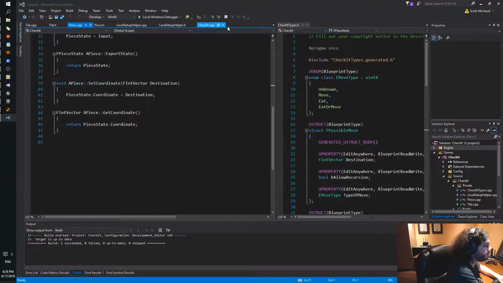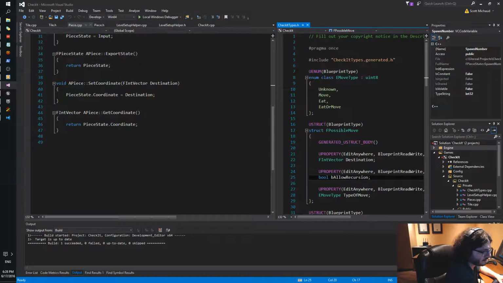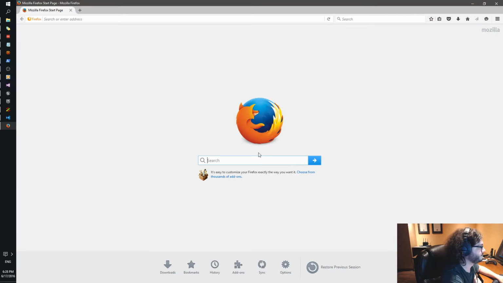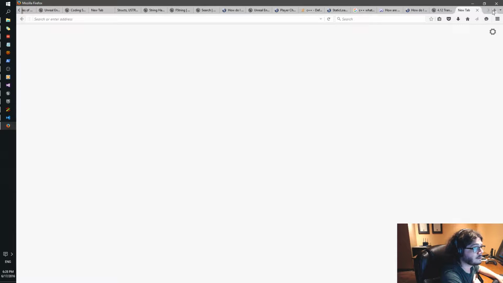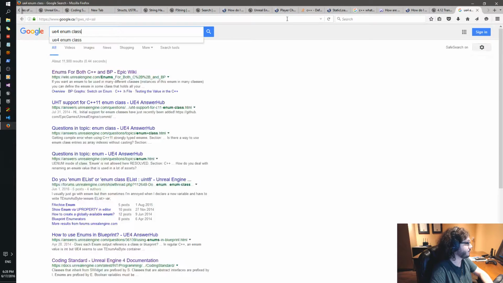Did we still call out possible move? Yeah, we did. We don't have that TEnumAsByte template anymore. We can just use an enumerator directly because it's an enum class. Actually, one thing I should check as well is whether TEnumAsByte or TEnumClass, so UENUM enum class.